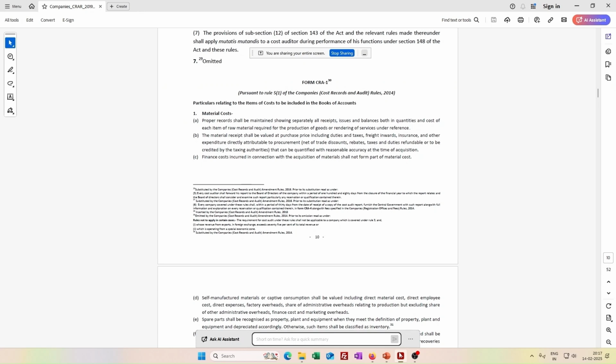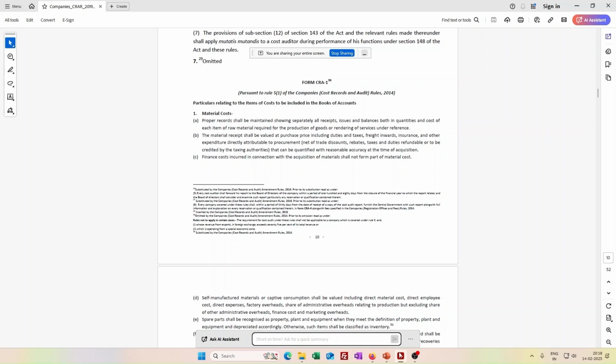Now, in material cost, what you have to take into consideration is the landed cost. What is landed cost? Landed cost means cost up to the production center, where the actual production is going on. The cost up to that point is called landed cost. It includes freight, duties, taxes, incidental expenditure, brokerage, if any other expenditure, but that should be net off against input tax credit.